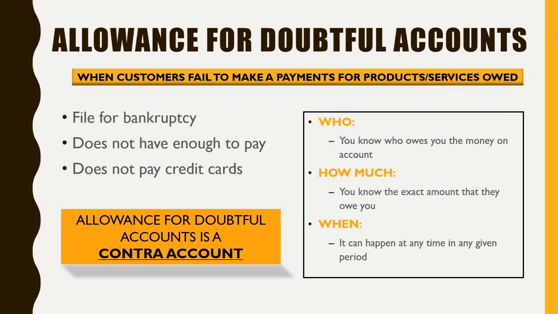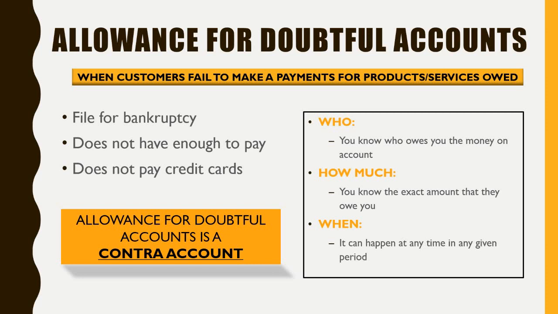Usually when you allow your customers to owe you on an account, you give them about 30, 60 days to make a payment, or you could choose to make a payment plan with them. So you keep track of your customers. At the end of the day, you'll know exactly when the customer chooses not to pay, or they forgot to pay, or they're just not paying in general.